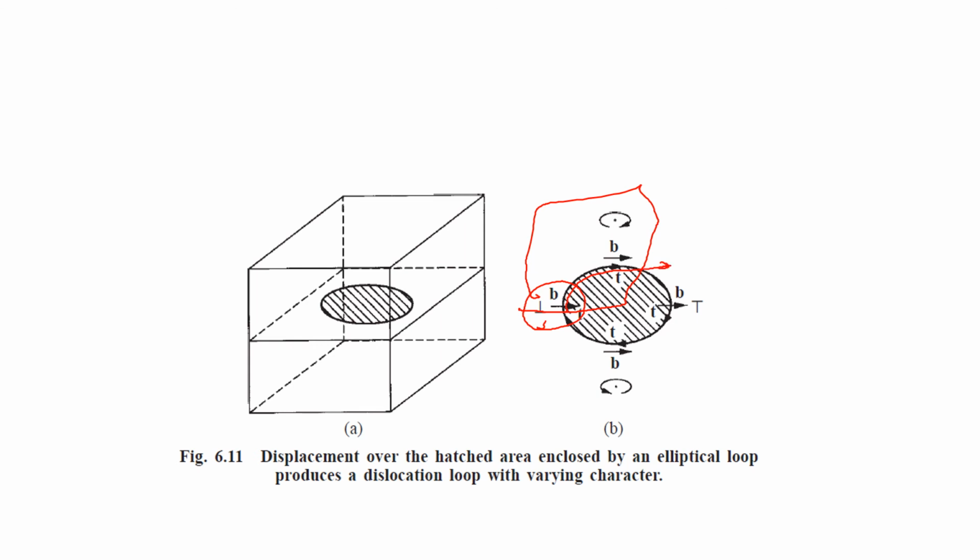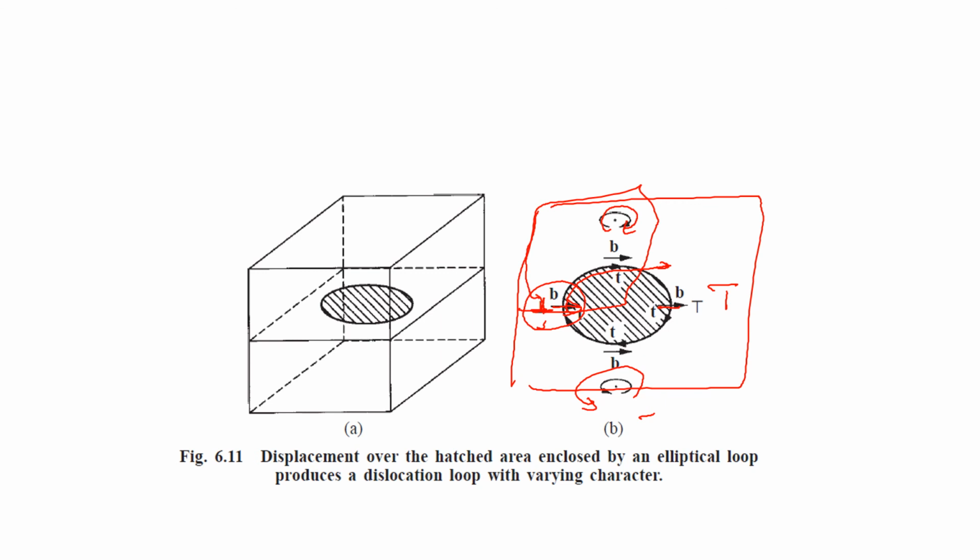The T vector emerges out. But you consider that the curve is completely inside the crystal. Now, like this. That is what is here. So it is a combination of this. There is an edge dislocation. This is a positive edge. Then there is a right-hand screw here. Then there is a negative edge. Then this is a positive screw and this is a negative screw. It's a combination of that. Everything will be there if the loop is inside the crystal.